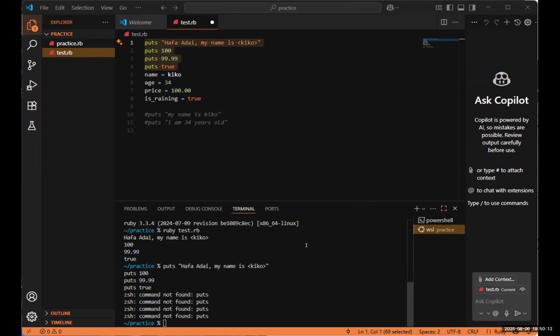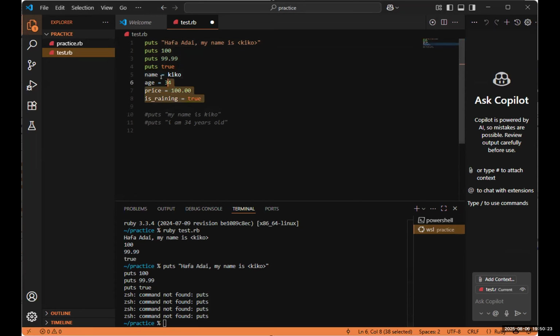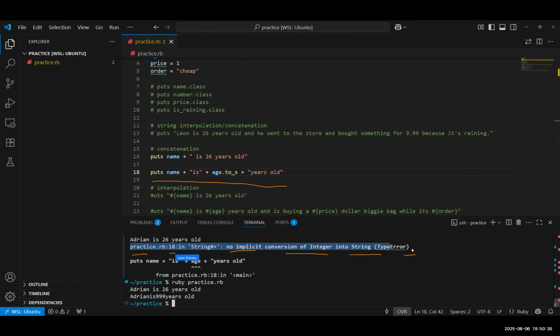All right, cool. So basically what's happening, if we can see this error right here. And actually, if everybody could take a look at Adrian's screen real quick, just for 1 minute, and then we'll start wrapping up. So Adrian was getting an error when he was trying to do some concatenation, and it says practice.rb line 18. So that's it telling us where exactly to look. So perfect. And then we're getting no implicit conversion of integer into string. Basically, it's saying we're trying to combine a string with, actually, age is an integer, with another string.